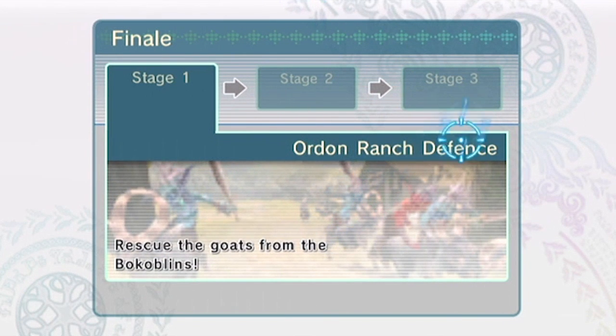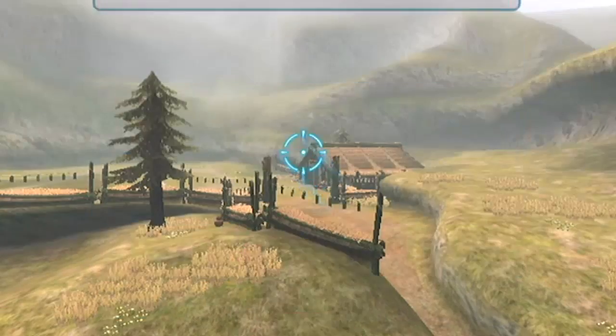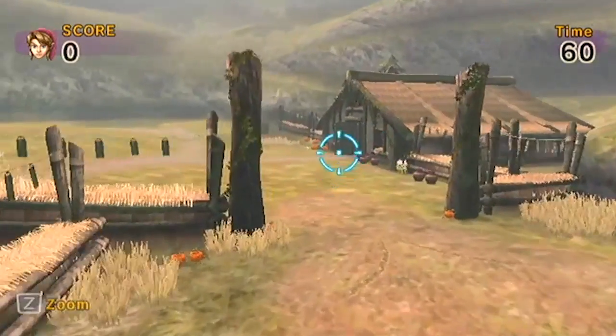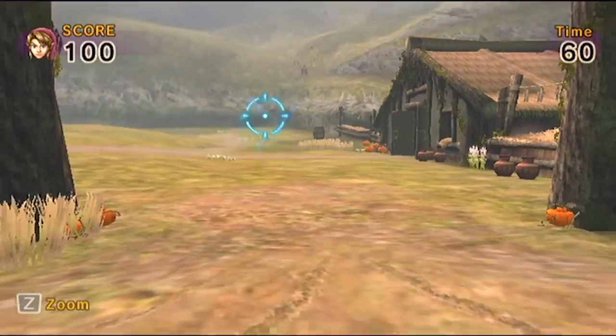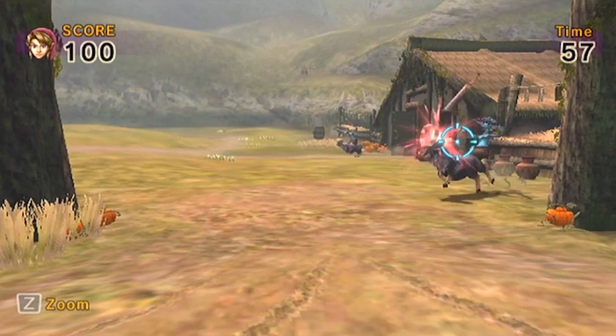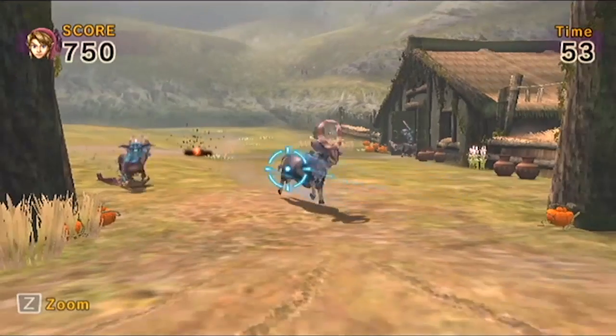Anyway, rescue the goat from the Bokoblins. This is one of the few bits that isn't at all in the game. This never happens. Because, yeah, Bokoblins overtake Auron Ranch and start riding on the goats, and you need to stop them from doing that. Obviously, you lose points here for hitting the goat, so don't do that.